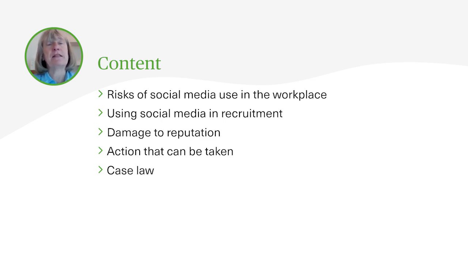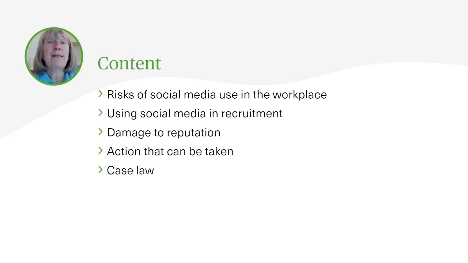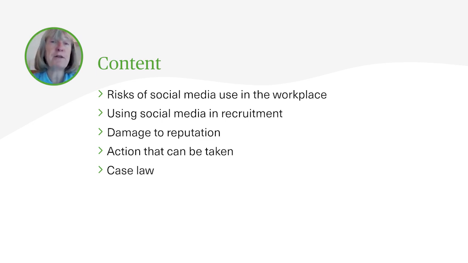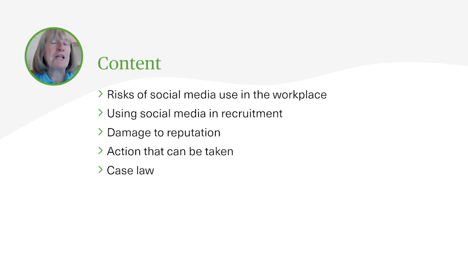What we will see through the cases we look at is that the employer's actions were either lawful or unlawful depending on whether the employee actually knew that they could or they couldn't do certain things. So if you want to say to your employees you can't post certain things on your personal social media sites, because it might damage the employer's reputation or because we simply don't want you to do that, you can do that. But if you haven't told employees they can't do something and then they do whatever it is you don't want them to do, you can't penalise them.